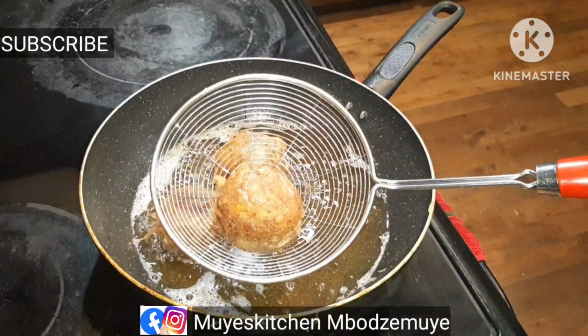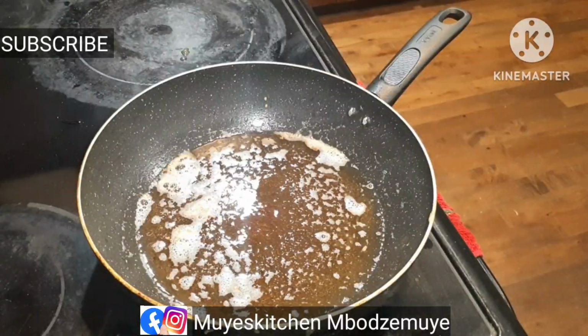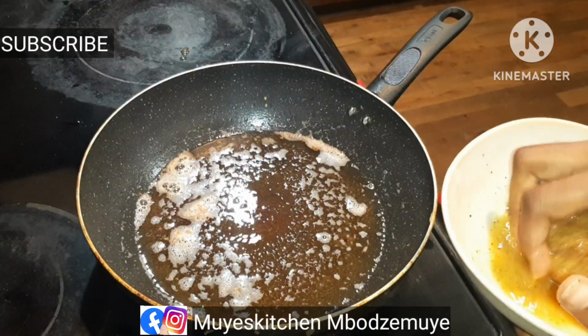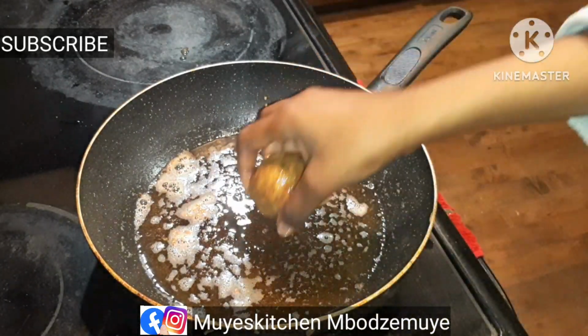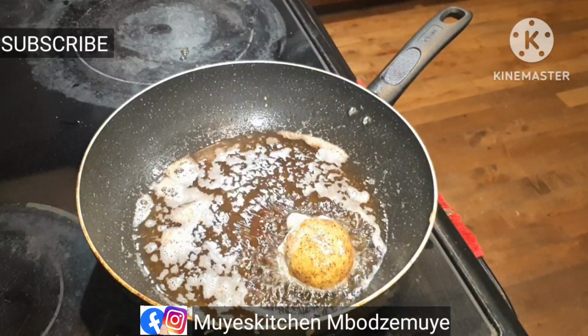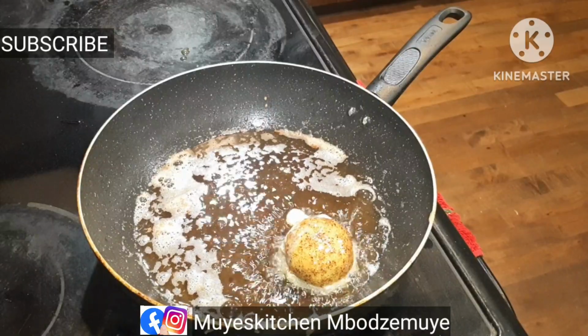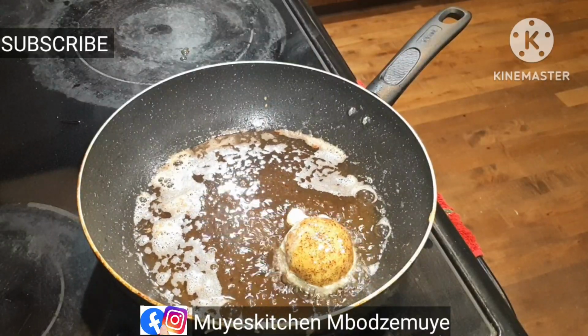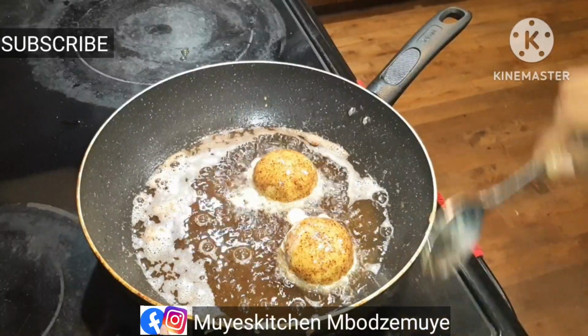Make sure you remove one after another. I'm going to put them on a paper towel to dry. So let me show you guys again. So this is what I do in the egg, then remove it, just dip it. And dip it again, so it doesn't really take so long.